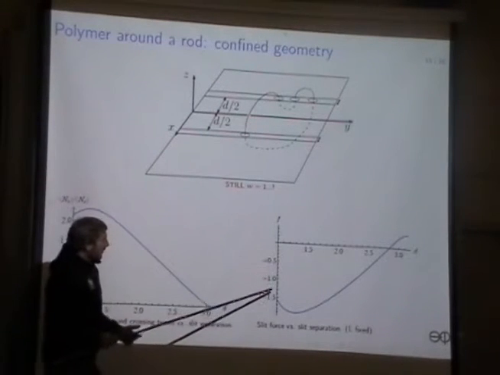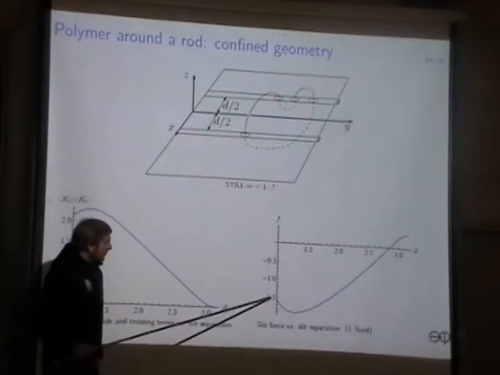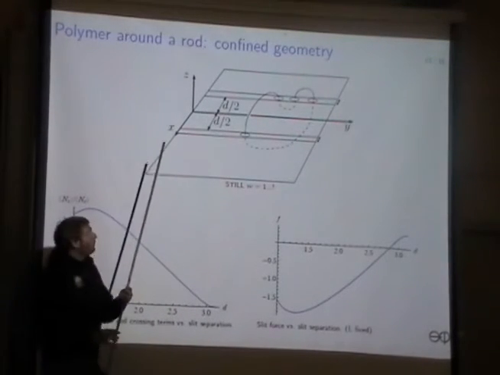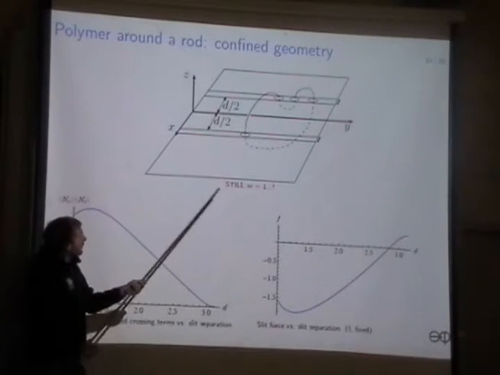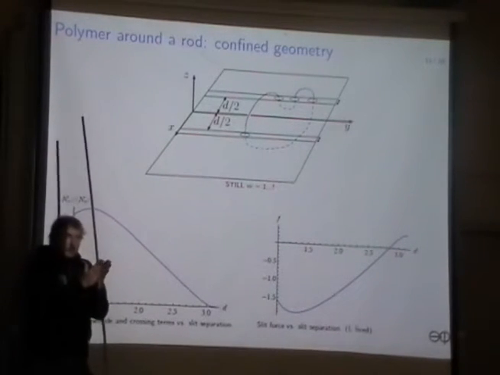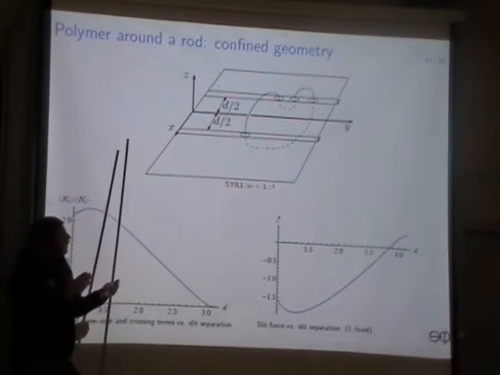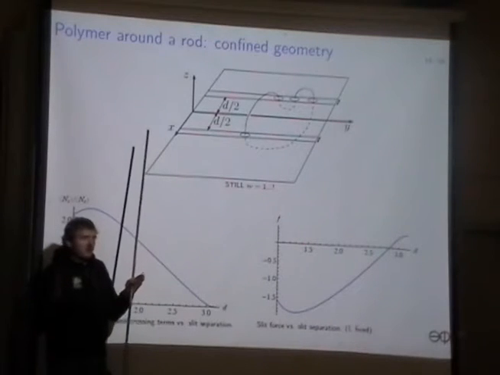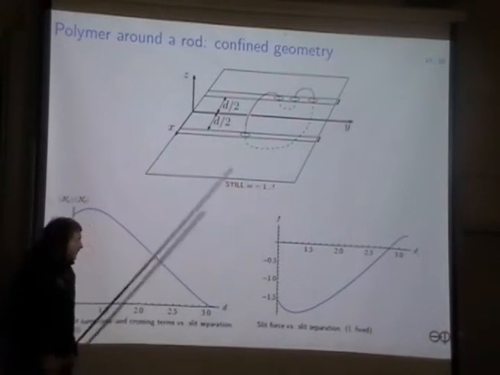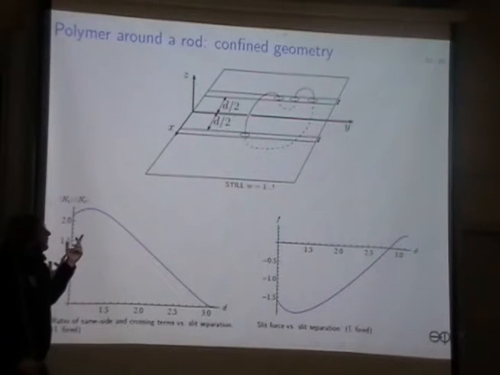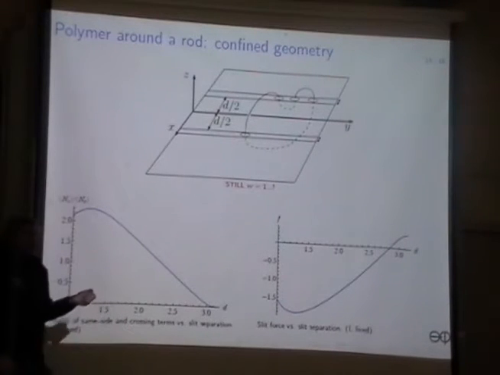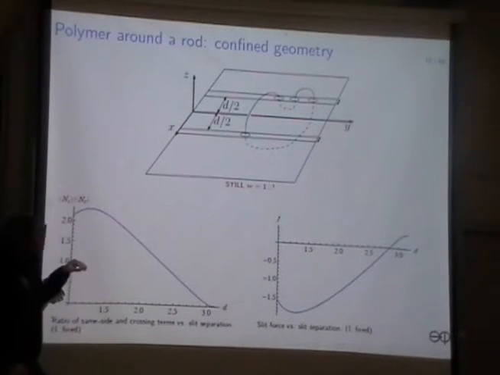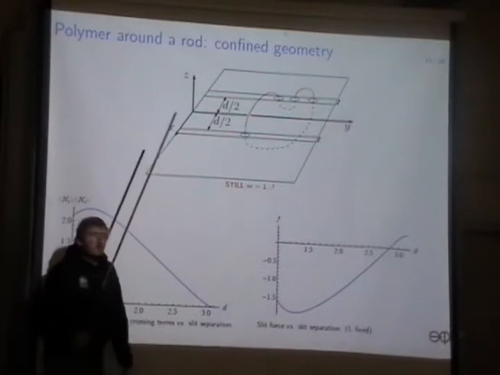So if the slits are close together, this force has one sign. As I move them apart, the force changes sign. But this actually makes sense, right? Because if the slits are very close together, you could imagine that if this polymer has a fixed length, then I'm actually compressing it. As I pull them apart, then you'd imagine that the force at some stage will change sign, because then I'm starting to stretch the polymer, right? That's exactly what you see in this plot of the force here. So for us, the surprising thing was that despite the fact that you make a lot of simplifying assumptions here, our model still captures this kind of behavior where you can literally see that different regimes in the forces appear depending on how you confine the polymer, right?